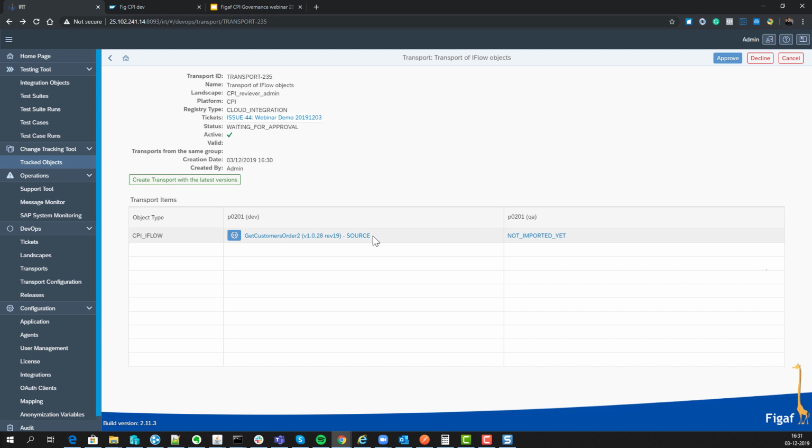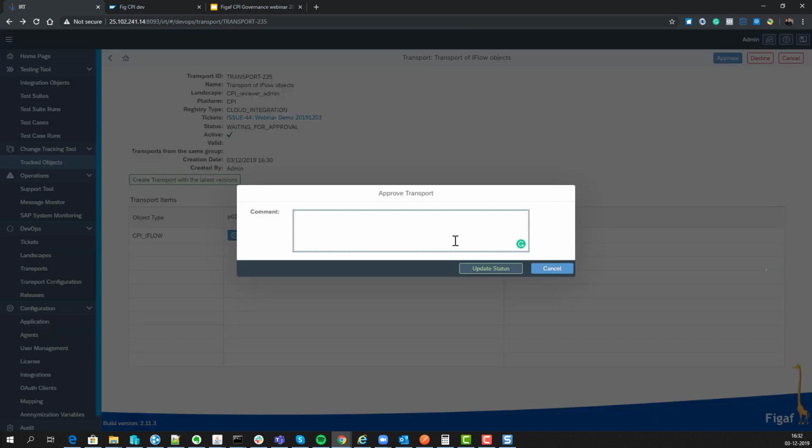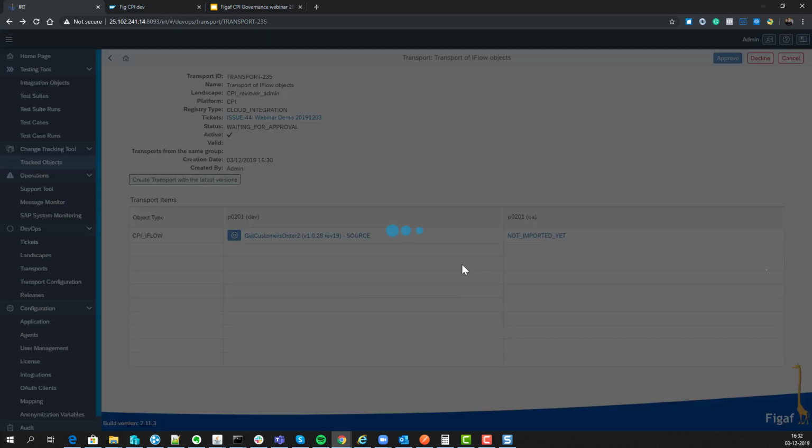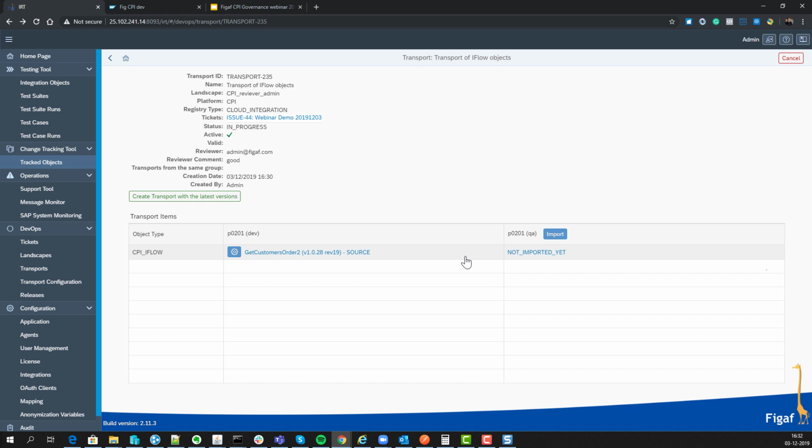And then from that on, you can actually go in, select, then only the people that have this approval role will be able to look at the transport. They can obviously view what is in the system, what has been changed, and we can just say, okay, approve. We can also reject it, but I guess that then it will just go back and the developer needs to create a new transport that he can then send to approval.